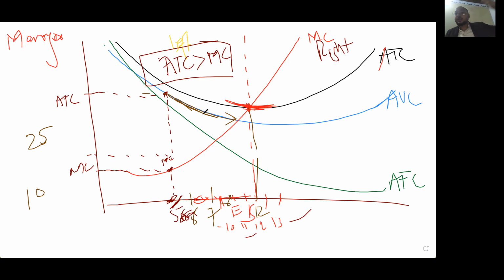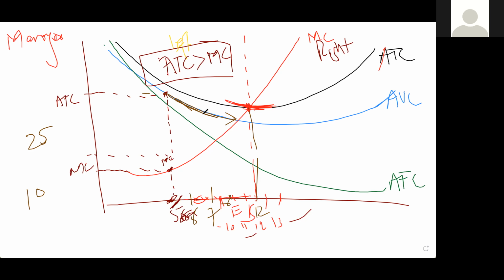No matter how much the price is in the market, if you control your cost, because your cost is decreasing, in that case you are gaining market share plus profit as well. So guys, you understand what I'm saying?